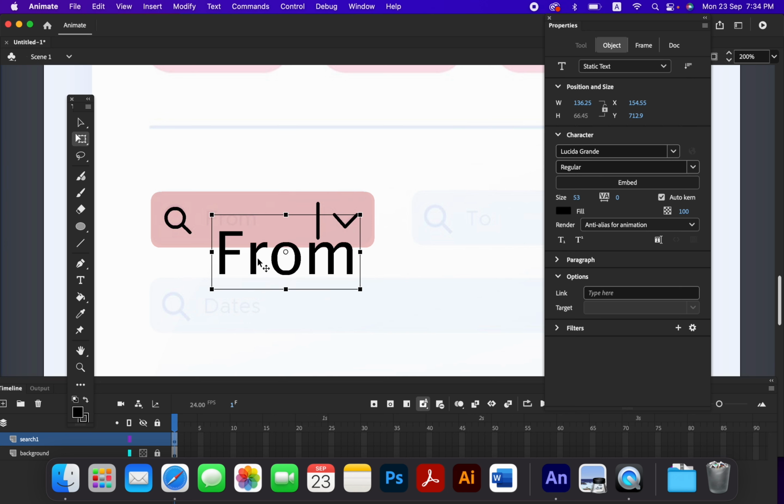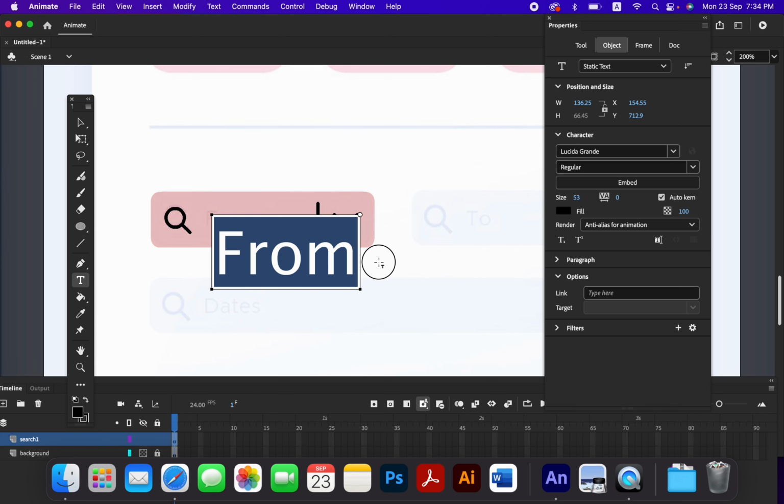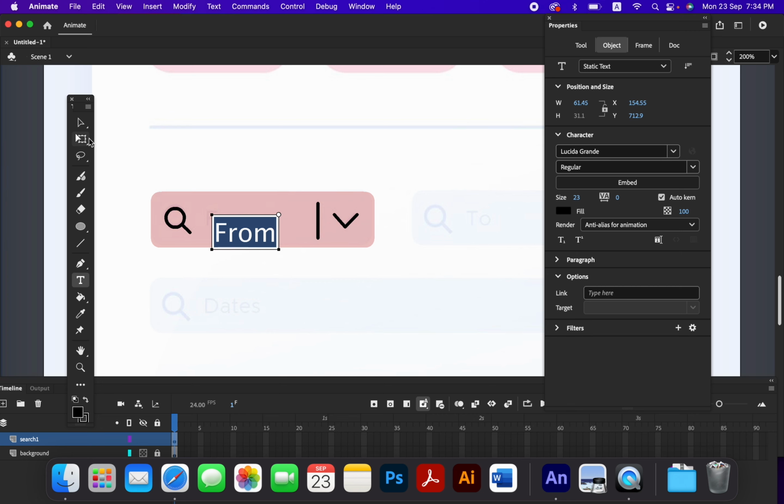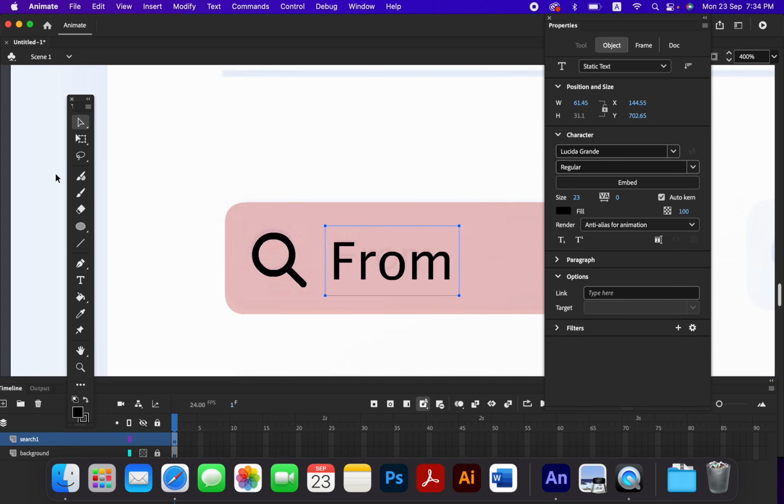You can decrease the font size if you like from the Property panel directly, or you can use the Free Transform tool. So I'll just keep it here and then I'll use Free Transform. I will zoom in to see where I am and I will just drag and make it a little small and readjust the font to place here. Use the up and down arrow keys on the keyboard to move the element.